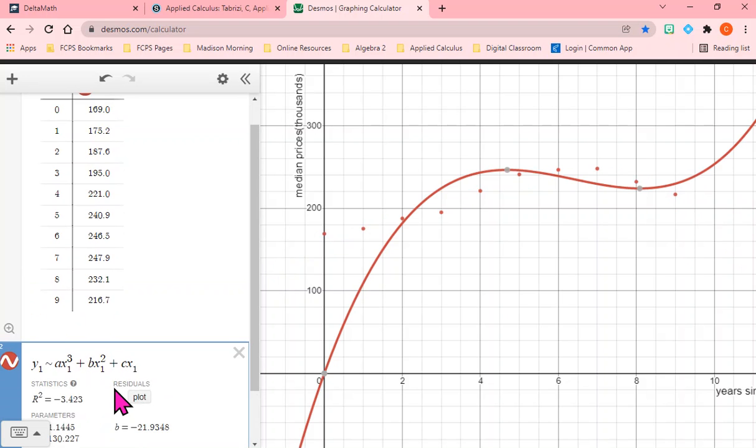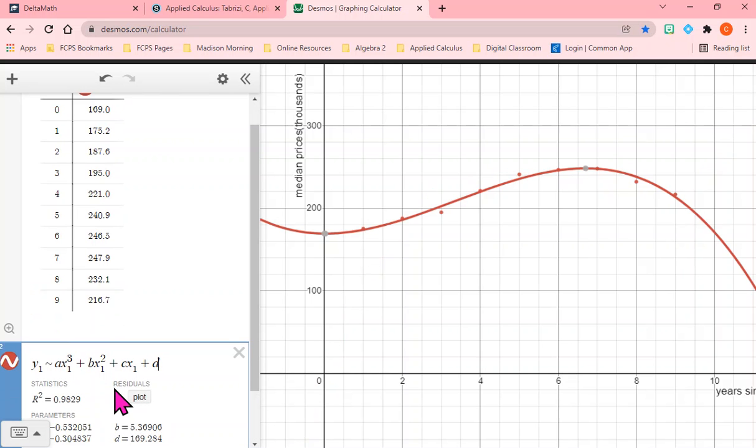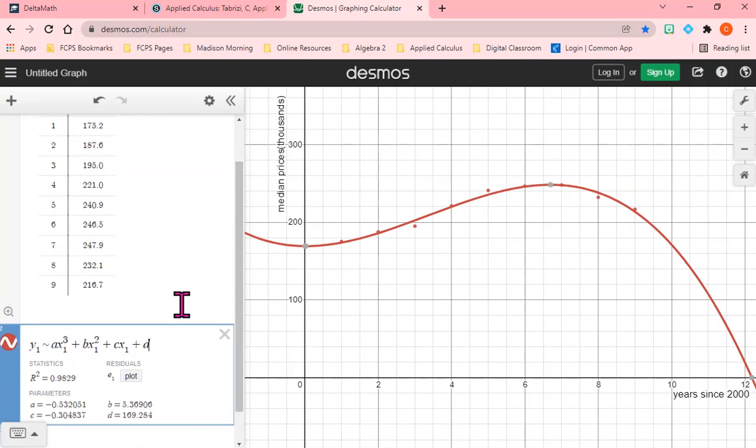X1 plus D. So that looks pretty good. Now you can try whatever degree you want. Okay, maybe I do a 4th degree, but honestly, this looks pretty reasonable. I'm going to change the color though so I can see the points.